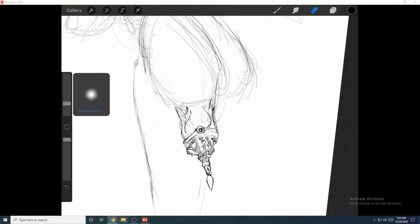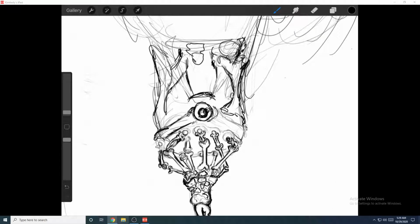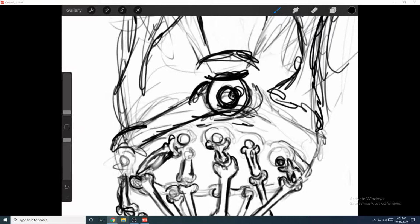It'd be kind of cool if these were boots too. Let's see. Try to clean up some of these lines here. I'll have that be a bone. Have it mad at us. Here we go. Be some sort of tendon. Let's do this. We'll have like the bone. We'll split this bone too.